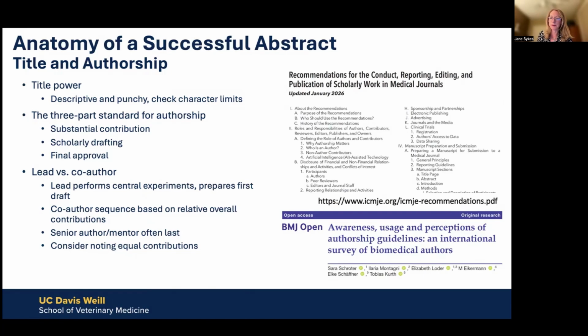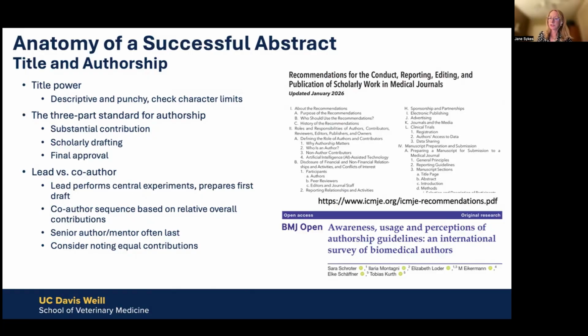In other words, meaningful involvement in the design, conduct, or interpretation of the work. They should have been involved in scholarly drafting, in other words, writing the initial draft or providing critical intellectual revisions, and they should have reviewed and approved the final version to be published or presented.